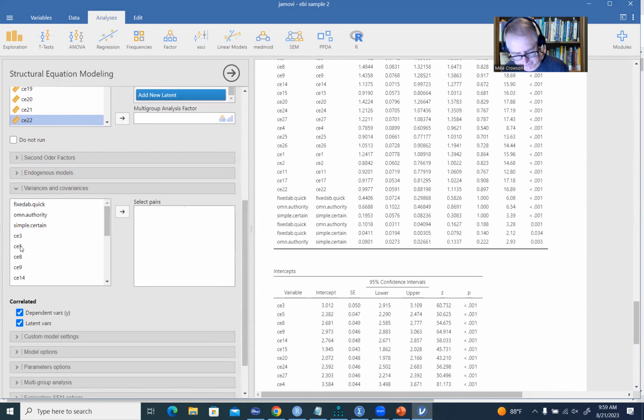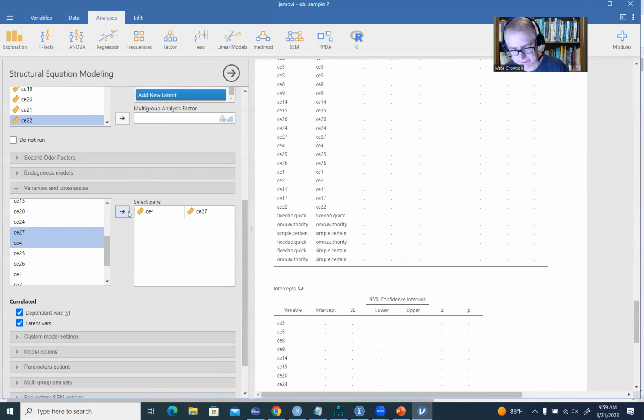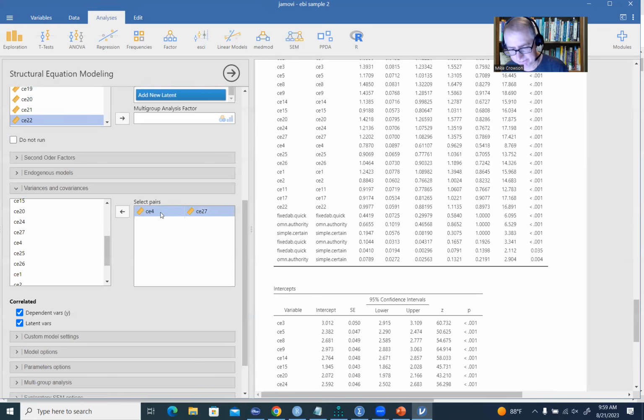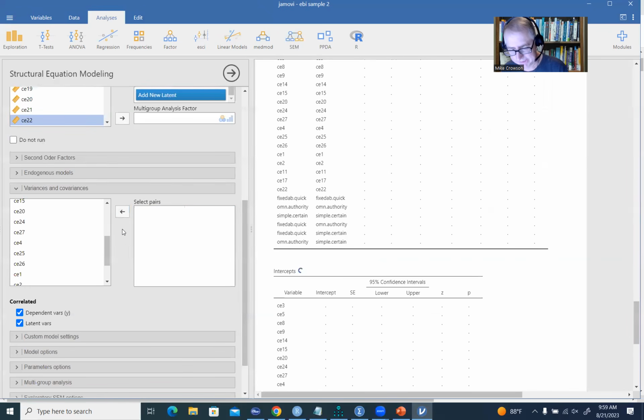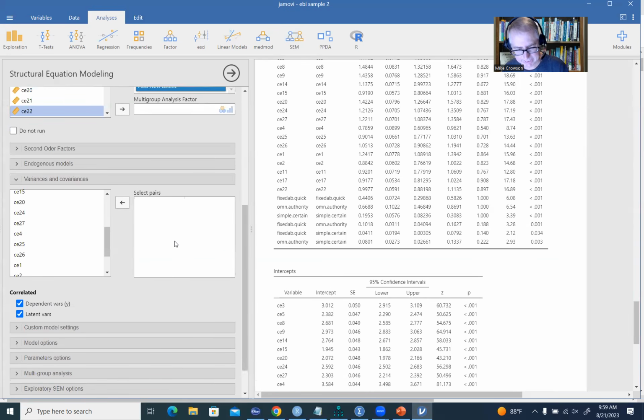So again, if you wanted to add in, let's say, just for argument's sake, a covariance between item 4 and item 27, we can select their pairs right there, and that would take care of it. We're going to remove that again and just stick with what we had.